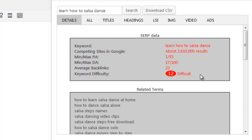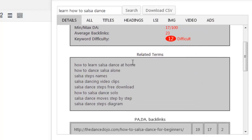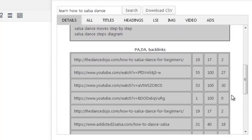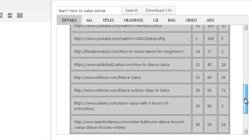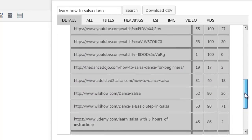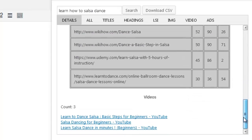The related terms displayed are taken directly from Google — these are terms Google shows in the search engine when queried for the keyword. Many times we will find related keywords perfect to include in our own content. The top 10 ranking sites along with their metrics — page authority, domain authority, and backlinks — are also listed, allowing us to see who our direct competitors are and how much authority each one holds.